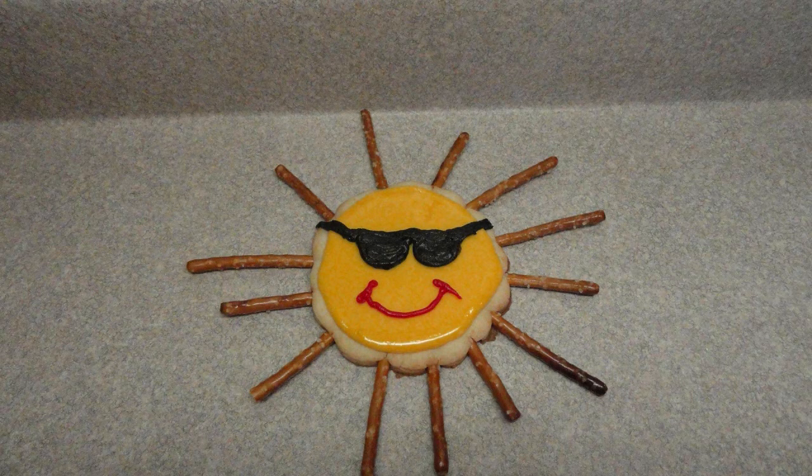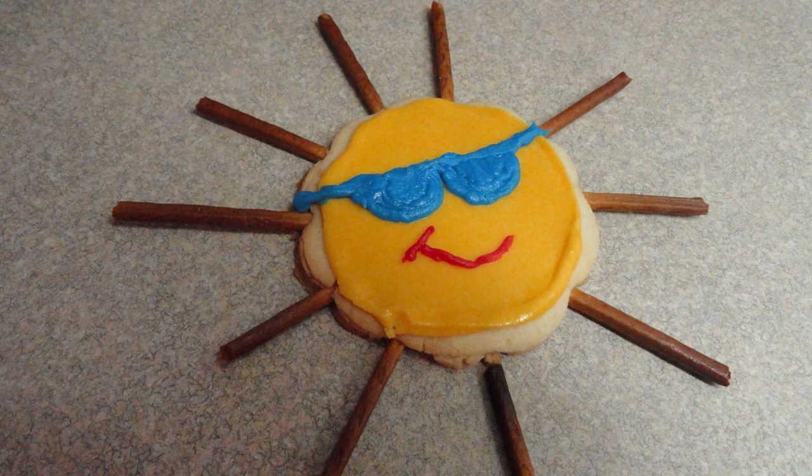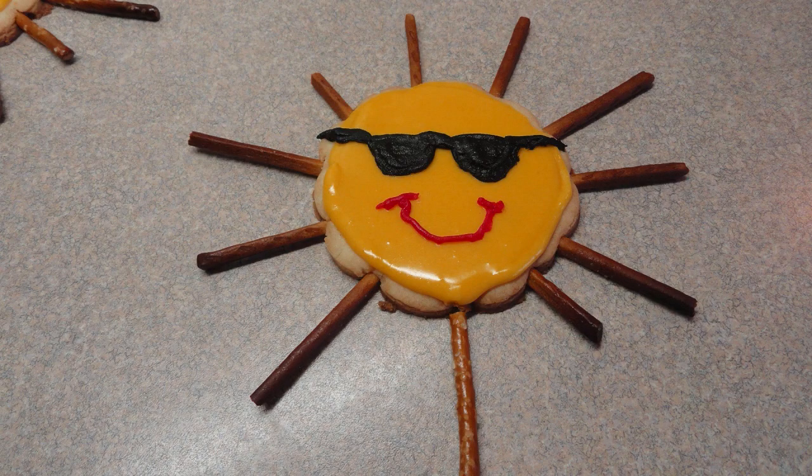And you can see the ends of the pretzels. Anywhere where they're hanging off the cookie sheet, they turned black. So make sure that all the pretzels on the cookies are on the cookie sheet. These turned out really cute, and so did the little bees, actually.